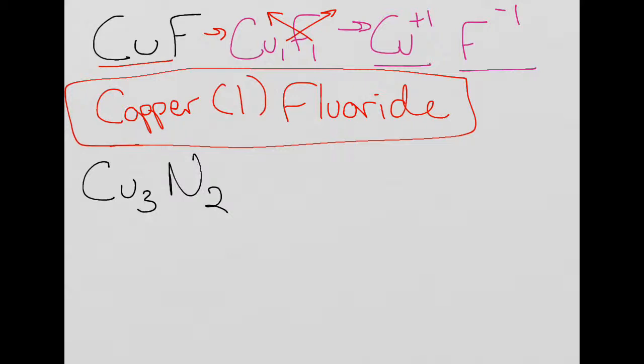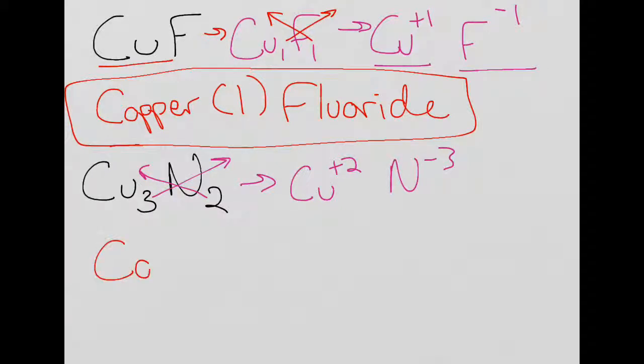In this case, I can do the exact same thing, go backwards. If I uncrisscross these here, I get copper with its +2 and nitrogen with a -3, and again, that makes sense. If I look at my periodic table, I know nitrogen will normally form a -3. And so here, when I go to name it, I can say copper 2 nitride.